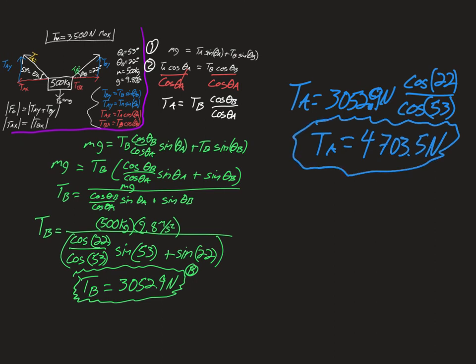But if you want to double check, you just do your equivalency statements. You use this number and this number, and you plug it into either equation 1 or equation 2 and see if they equal each other. If they don't, then you know that you did something wrong and this doesn't even work at all. But as long as these two numbers prove 1 and 2 as true statements, then you're good. And they should, as long as you did the math right. And that's how you do the crazy sine question.